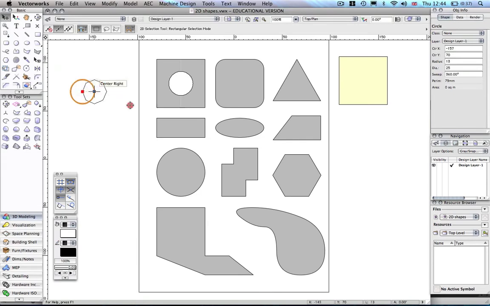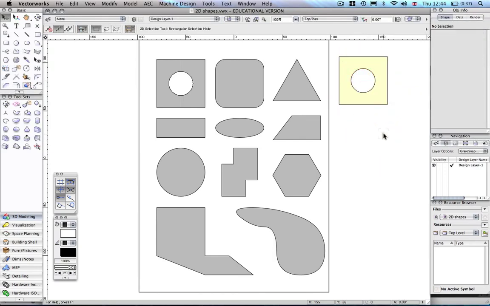Now I'm going to place this over the top of the circle by taking the cursor to the center point and then clicking and dragging. I'm able to make sure I've got the center of the circle selected. I can then line it up with the center of the square because the computer gives me a little dialog box showing that. I've now created this shape over here.